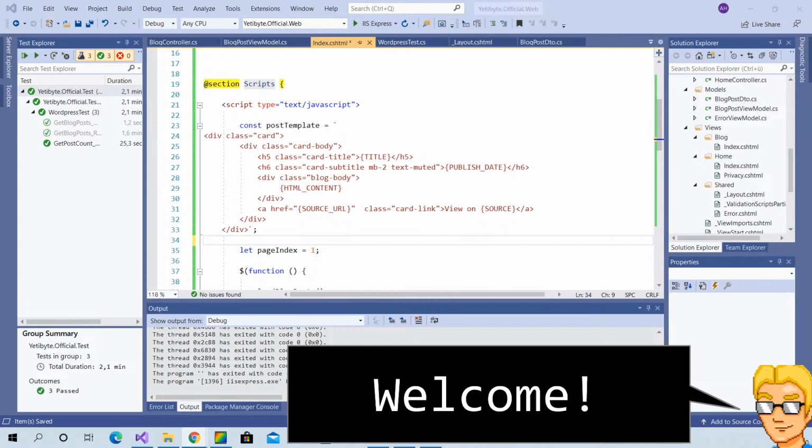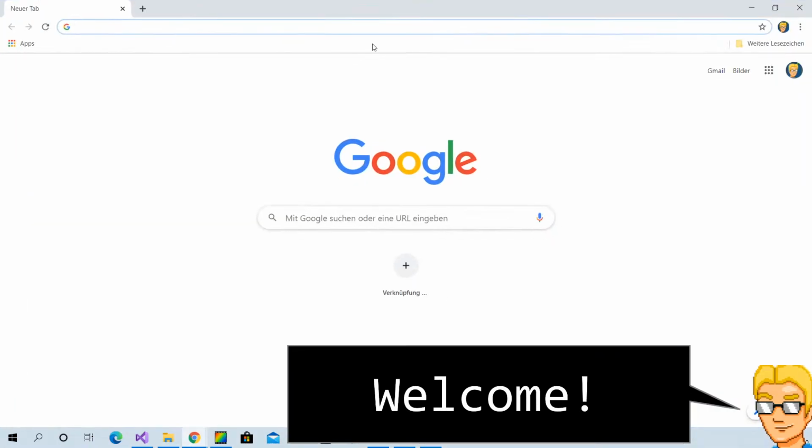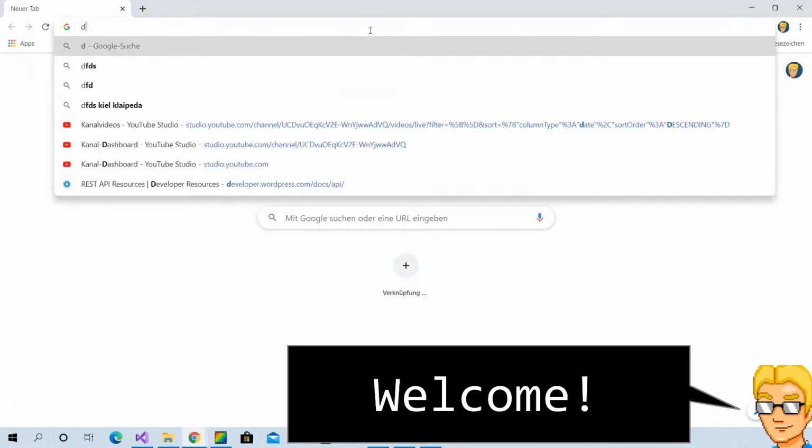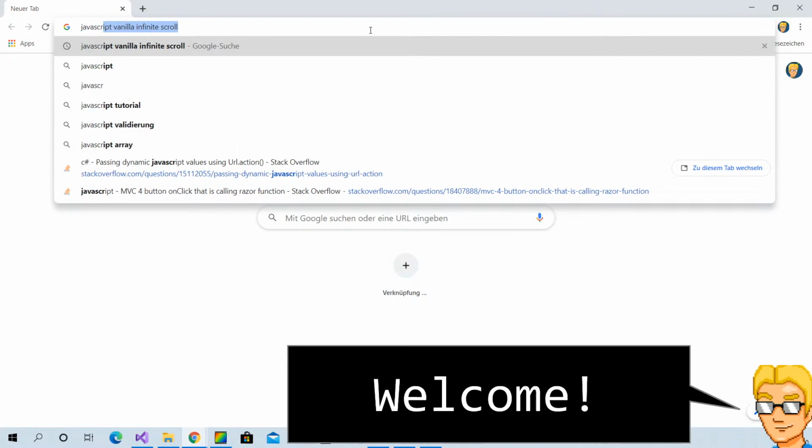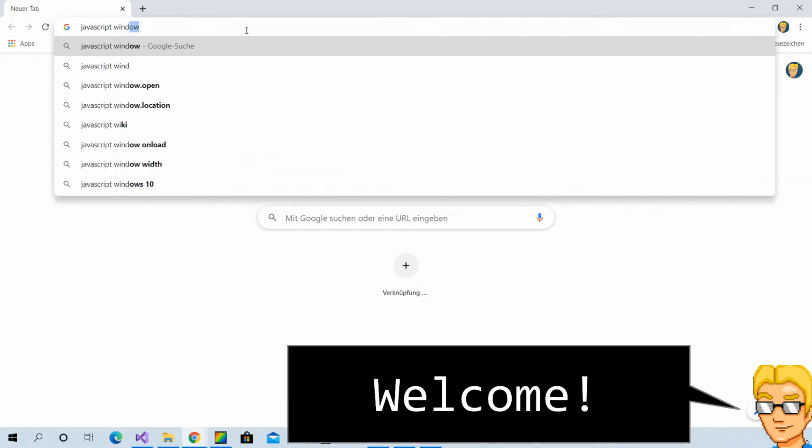Okay, there's also a page Y offset property, apparently. JavaScript window.